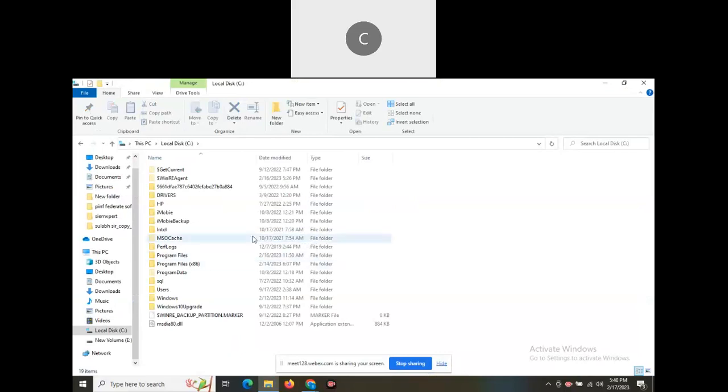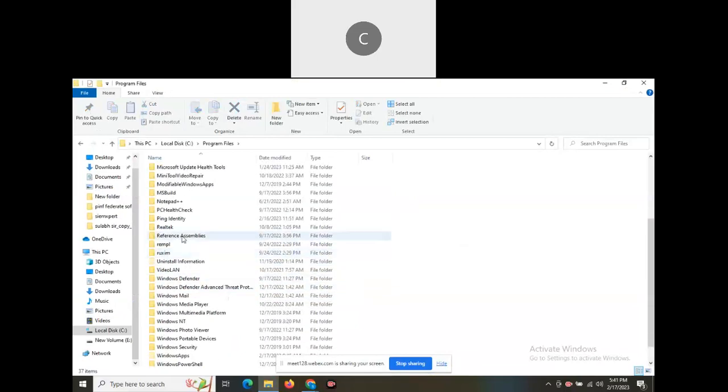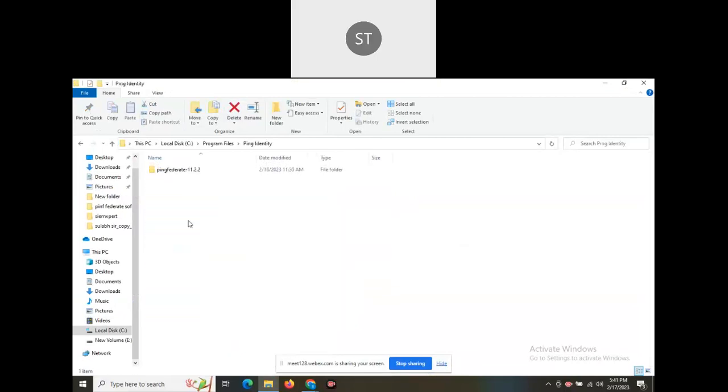C drive, Program Files, Ping Identity, PingFederate 11.2.2. Go inside that, and there you will see one PingFederate folder. Go inside that folder. So this is the pf home.